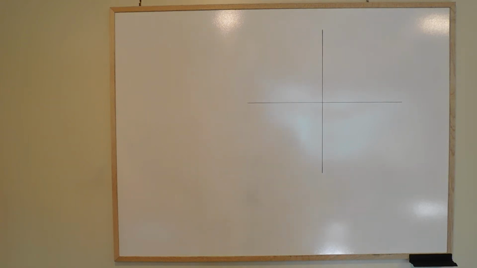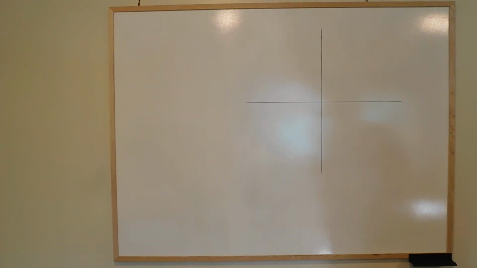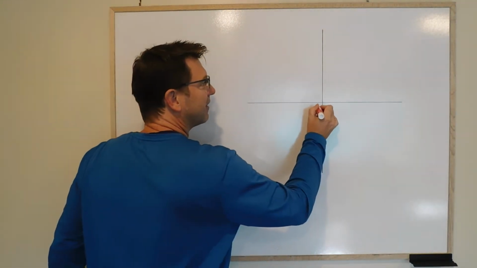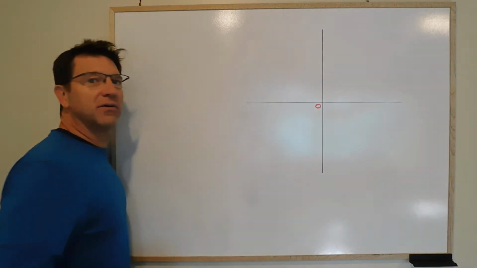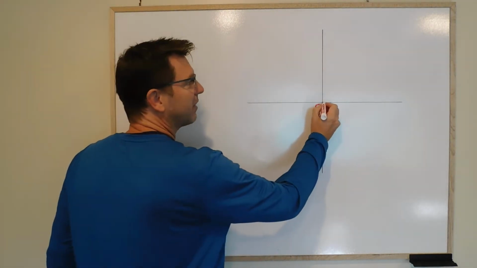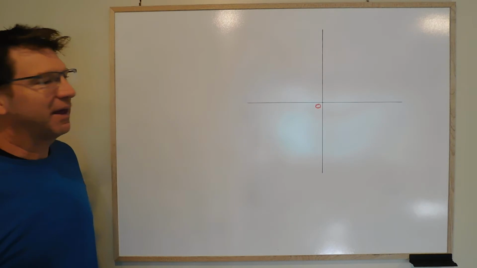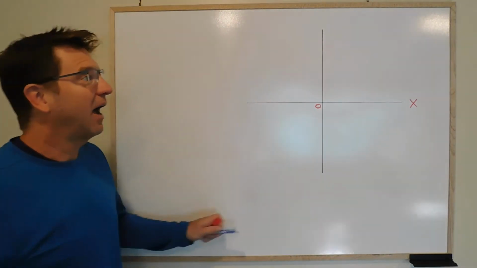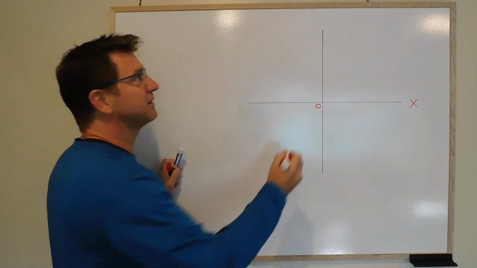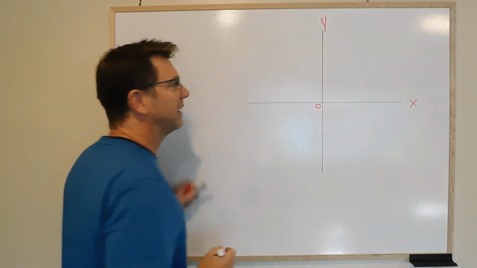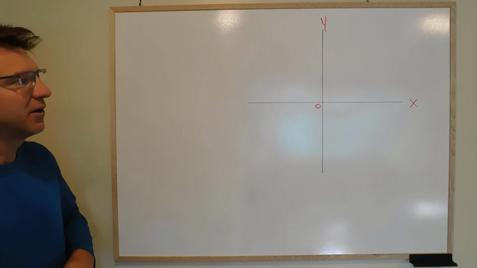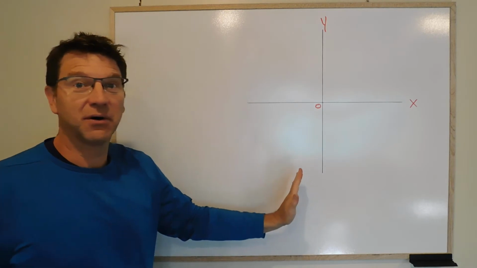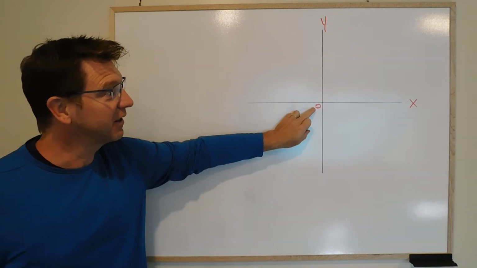Let's have a look at the Cartesian plane right now. This is something that's used for graphing regularly. Okay? And what you'll find, and you saw it on the last slide, 0, 0, it's called the origin. That's the point where the x-axis, the horizontal axis, and the y-axis, or the vertical axis, cross each other. Right? So in a Cartesian plane, you're going to have the x-axis, which is always horizontal, the y-axis, which is always vertical, and then in the middle, you're going to have this origin.